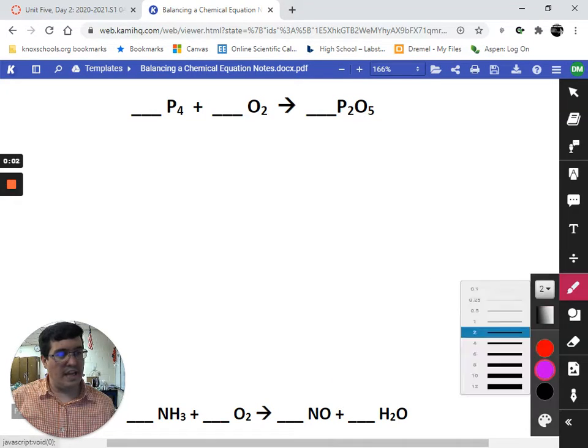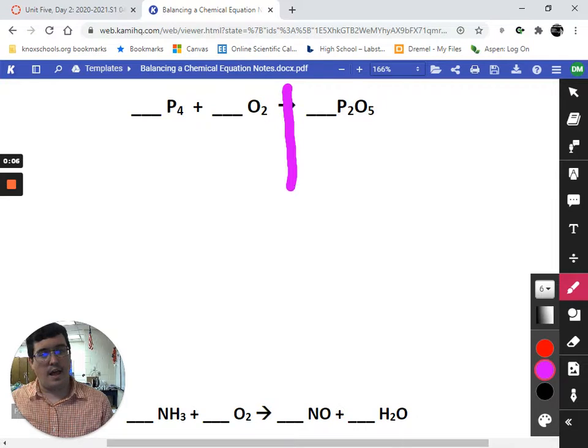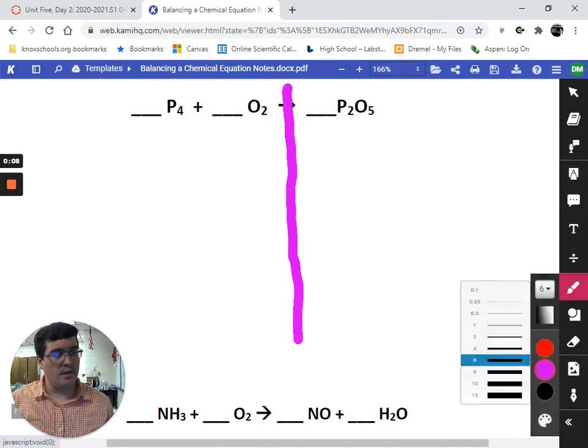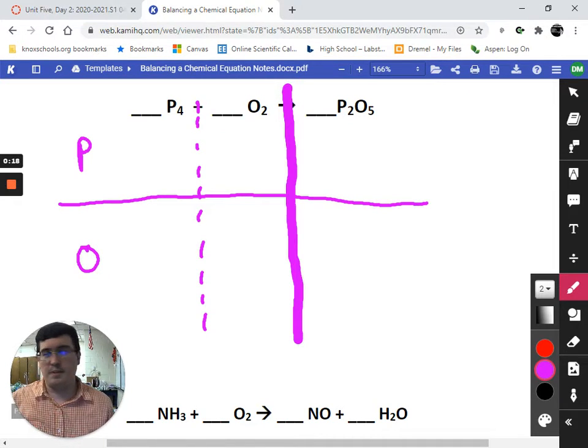All right, so we're looking at example problem number 5. And the first thing we're going to do is draw the lines, right? We're going to draw the straight, thick line, and then the dashed line right there at the plus. And now we're going to put our elements over on the left. And look, we've got another 2-element problem. This one should be fairly simple, right? So we're going to look at this, and we're going to see how to fill in the rest of this. So again, you can pause here and see if you fill yours out correctly.